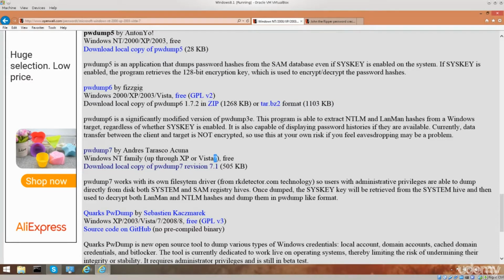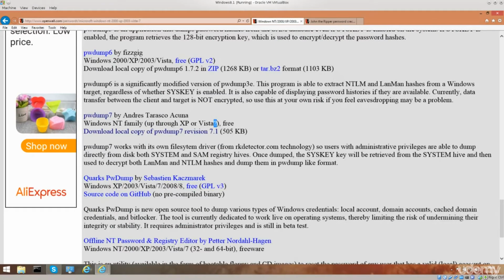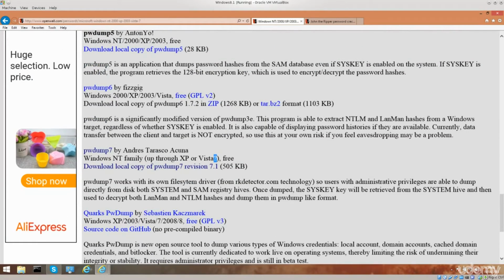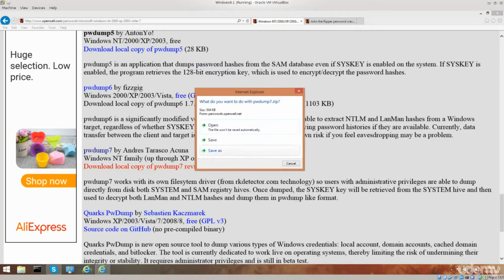There is a question mark after Vista. I'm pretty sure that's for everything that came afterwards as well. And Quarks, pwdump something, I don't know what this is. Where is the new open source? Okay, I guess you can download the bottom ones as well, but it doesn't really matter. I've realized that pwdump7 actually does work without any sort of problems whatsoever on Windows 8.1 Ultimate with all upgrades done. Okay, maybe not with all of them, but I think I didn't do my upgrades for this week or this half of the month or something like that. Anyway, it does work with Windows 8.1, so you don't have to worry about that. You just go ahead and click on download local copy of pwdump7, save as.